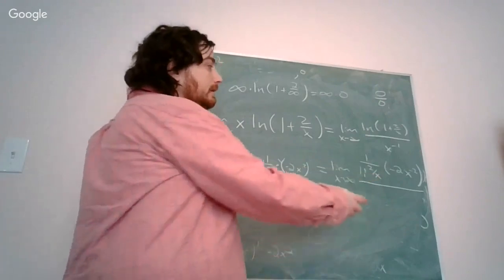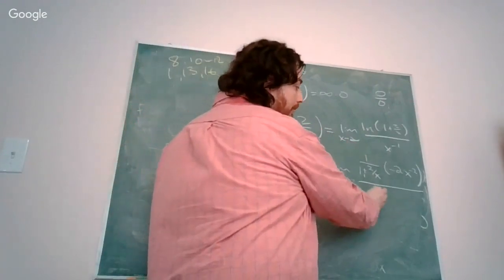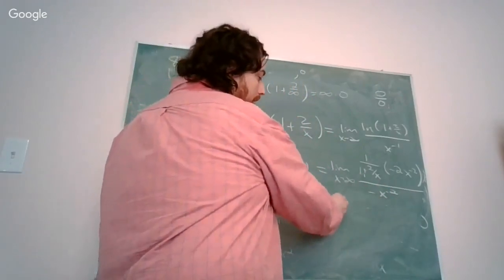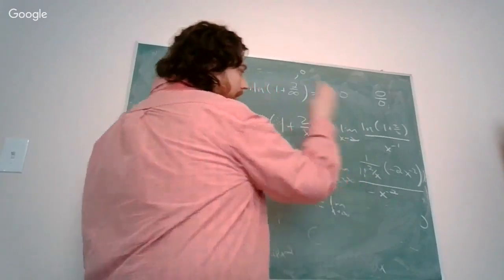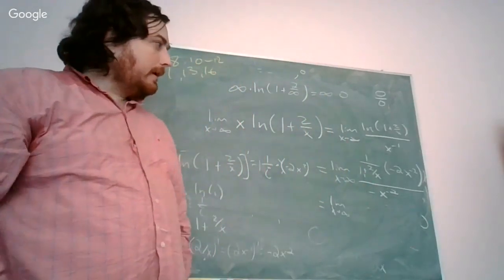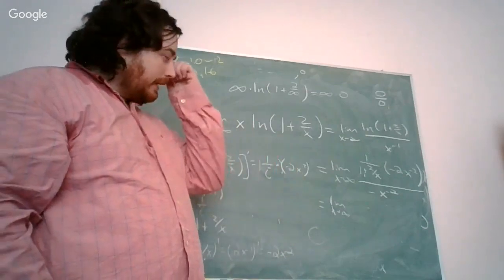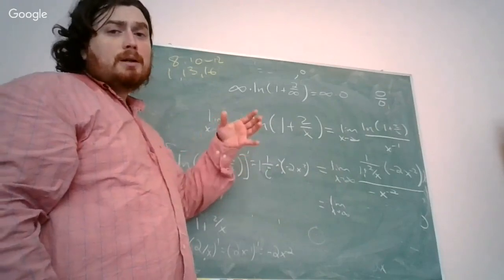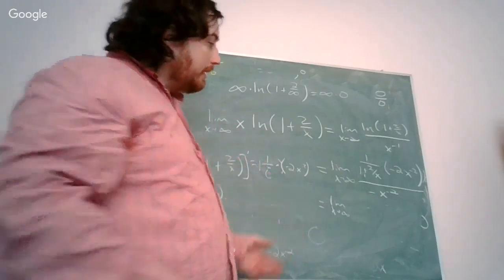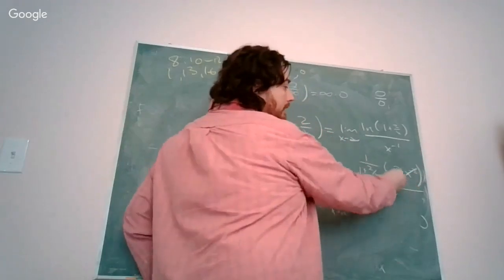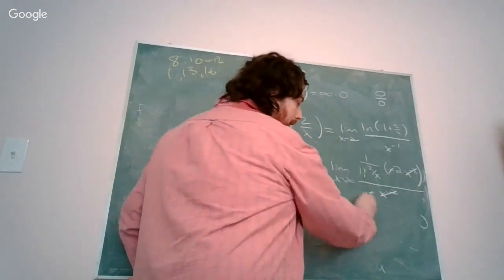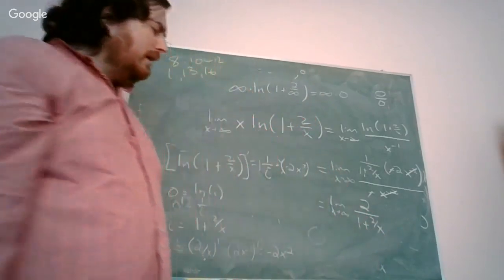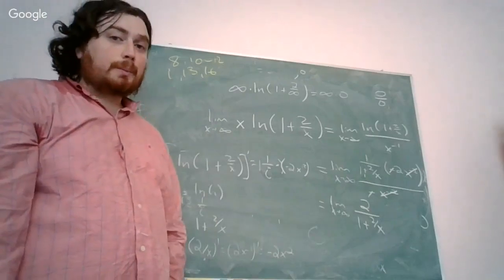And then the last thing is we have to take the derivative of the bottom. So that's a power rule of negative x to the negative 2. Now, again, it looks like we actually made it more complicated, and sometimes that's okay. We want to say, can we simplify? If we made it more complicated and we couldn't simplify, that's what I was talking about earlier. But here, it looks more complicated, but we can simplify because these x to the negative 2's cancel, the negatives cancel, and what I'm left with is 2 times 1 plus 2 over x. And now that looks a lot easier than the previous problem.